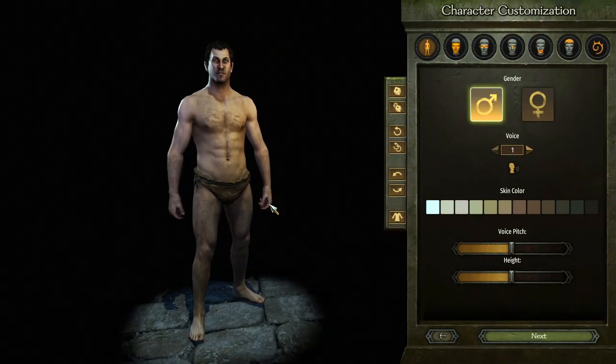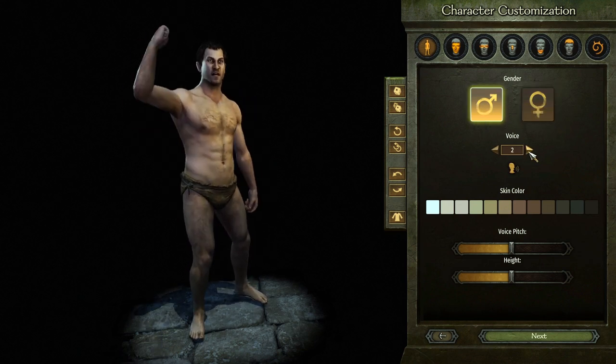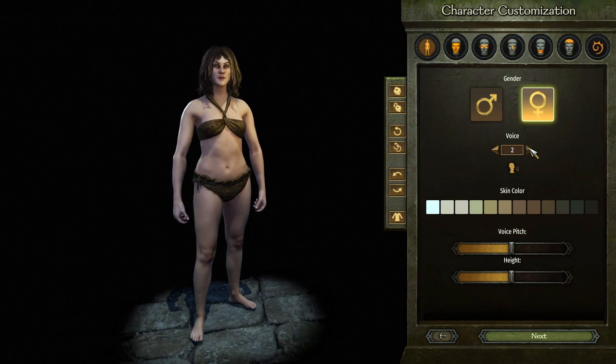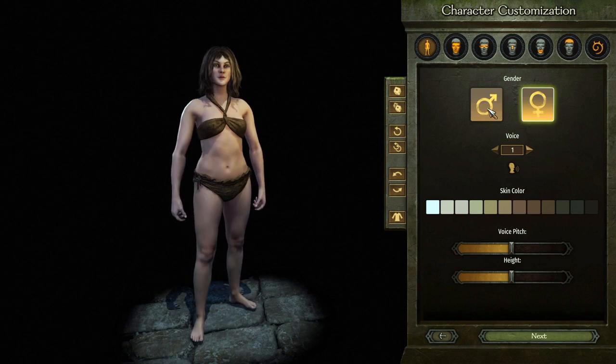And this is the character creation screen, so you can pretty much do whatever you want. You can have male and female with the voice, so that's the first voice, and that's the second voice. There are a few voices on here. There's three in total for the male, and there's two for the female. I'm actually going to go with the female because I've always gone with males.